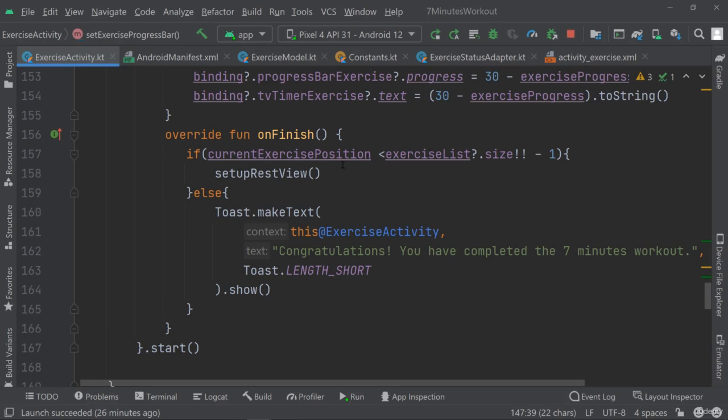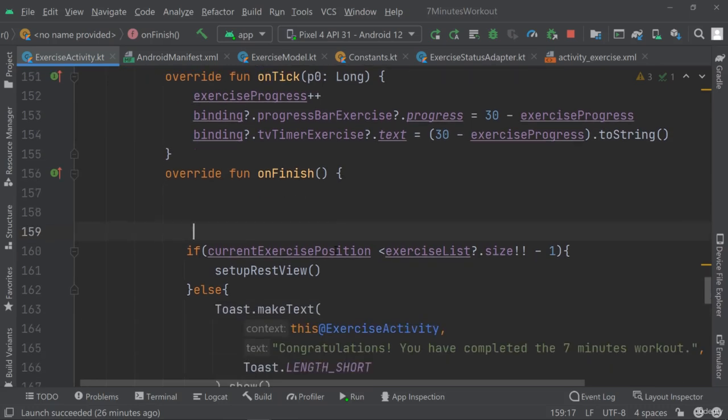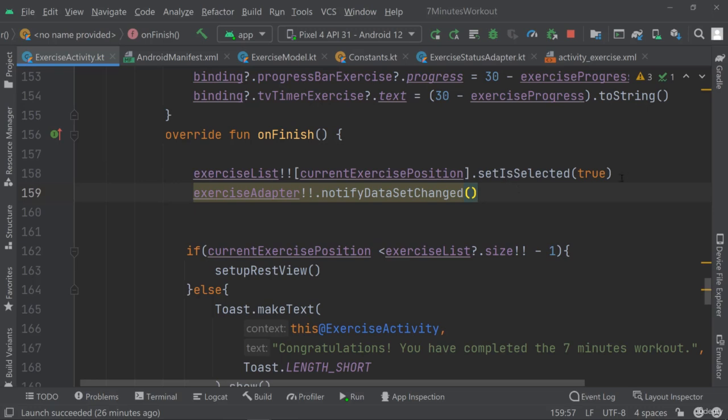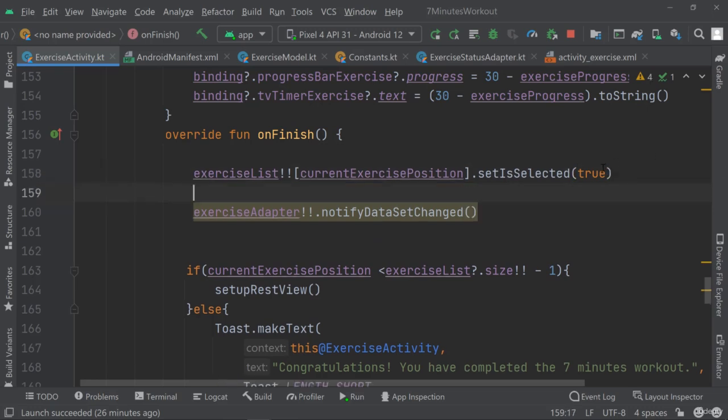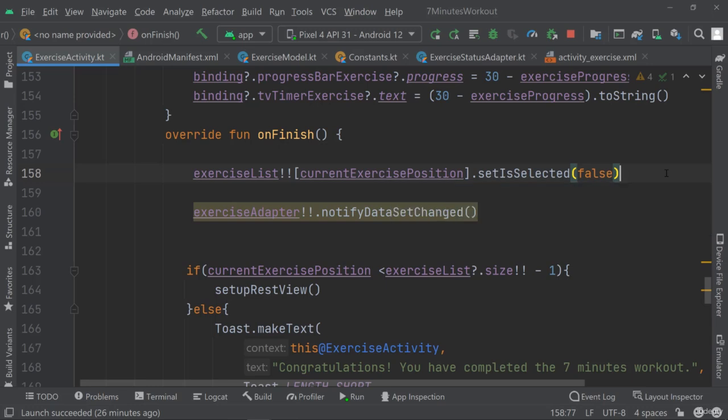So once we are inside of, well, actually in the on finish in general, we don't care if we are inside of a particular exercise item or not. So here we're going to set is selected to false and set is completed to true.